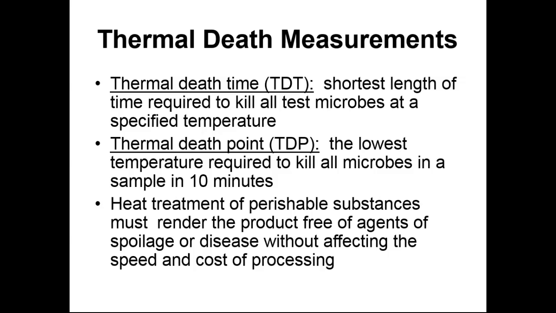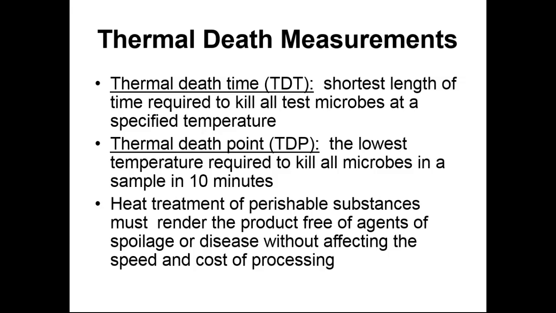The thermal death point is different from the thermal death time in that the thermal death point is the temperature required to kill all the microbes in a sample within a 10-minute period. So our thermal death point, generally speaking, is much easier to work with. It's a more useful measurement because most people have 10 minutes. Most people can wait 10 minutes to kill the microbes in a sample. We just need to know what temperature to heat the sample up to in order to kill the microbes within that 10-minute period.